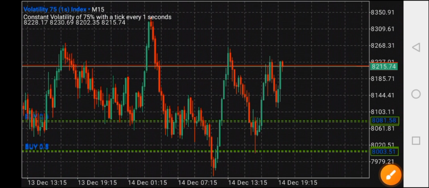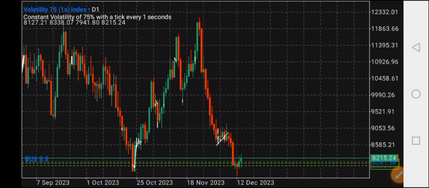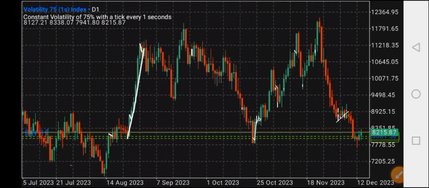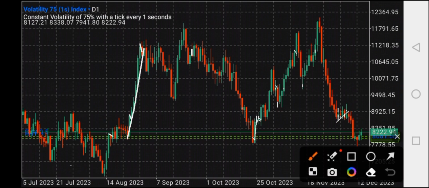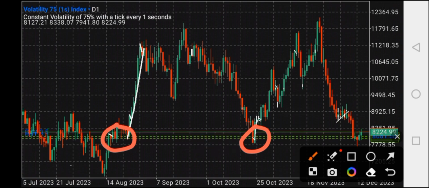Now, the first step is to go to the highest time frame. The higher the time frame, the higher the chances of you getting a better sight of how the market responds, and it gives you the opportunity to take better trades. If you look at the daily time frame here, you can see we have a resistance point here, we also have a resistance point here, and here. Once you have multiple resistance points, that point becomes stronger.